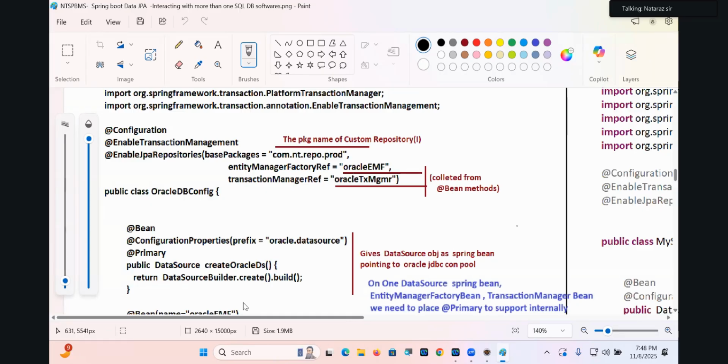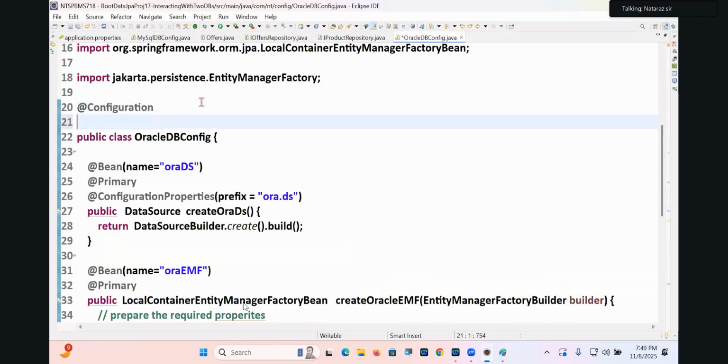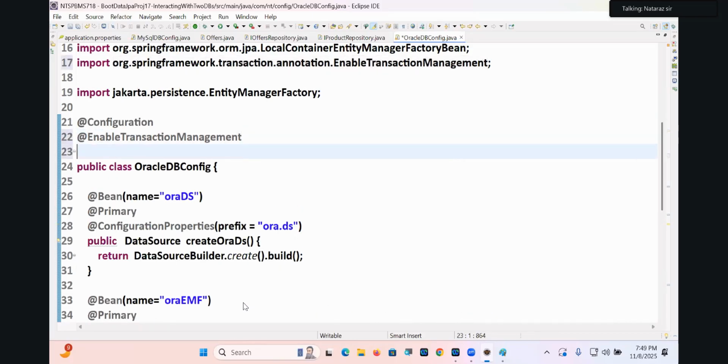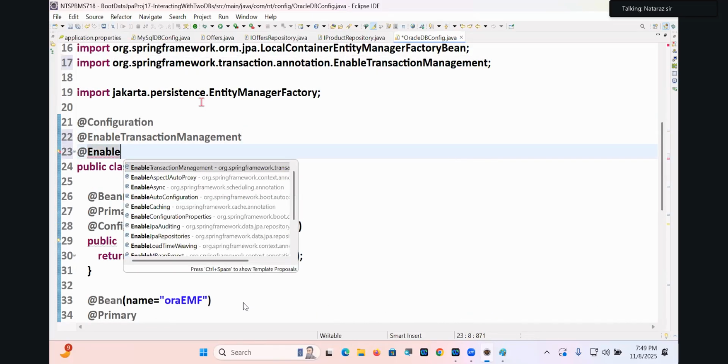If you want to get control on the process, you have to do the same thing manually or not. And I said the way we link these three objects to any repository is by using what? @EnableRepository annotation. Okay. So what's the first one? Enable transaction management. What's the next one?